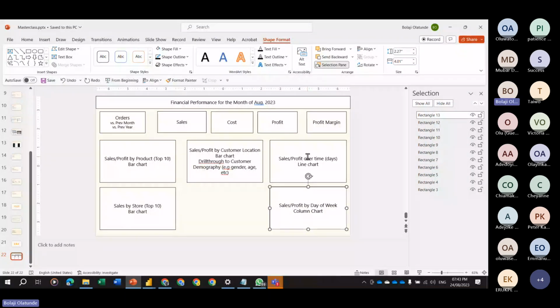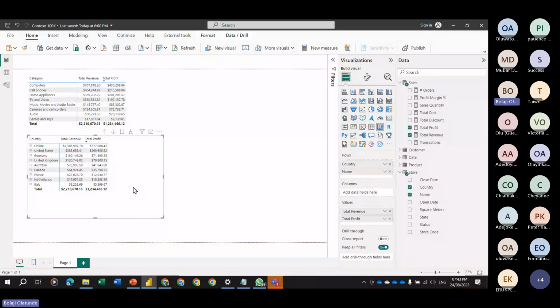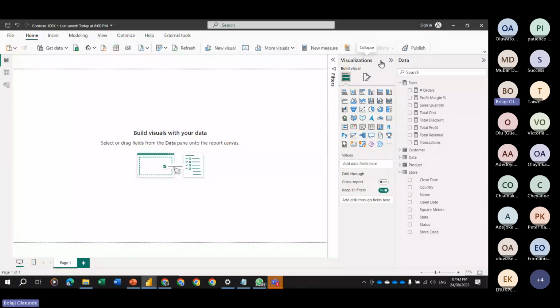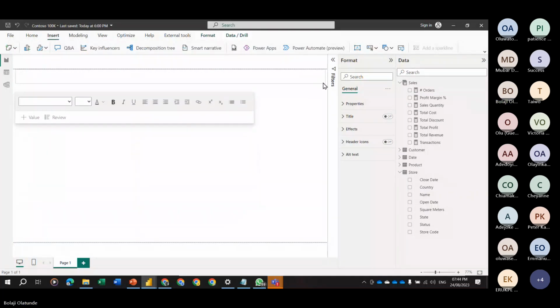Okay, yeah. So now in Power BI, we can start to think of what it is that we want to do. So if we're going to have our title, I'm going to say maybe we're going to use a text box for that. And our title is going to be here. It's going to be our report title. Or we can just start naming, okay, financial performance report for month of August. And then we decide on the font size. Maybe we want to make it size 18, bold. Okay, so let's say size 18 or size 20, just to stand out as the performance. For the month of August 2023. Okay, that's our reporting title.